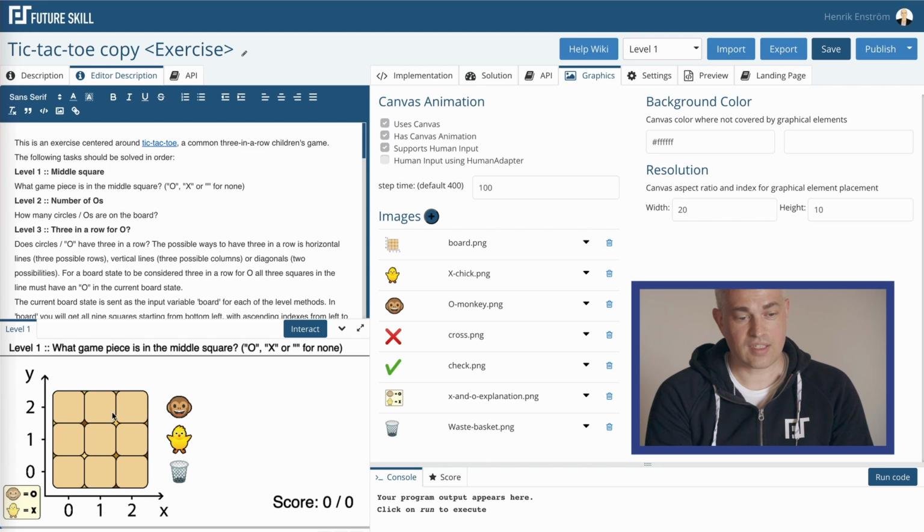So width is the x value, starting from 0 at the left and 20 at the right in this case. And y will start at the top with 0 at the top and 10 in this case at the bottom. So if I hold the mouse button here, roughly, maybe that would be x equals 5 and y equals 5 also.